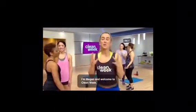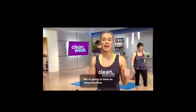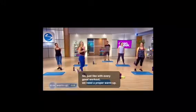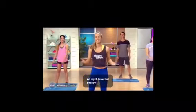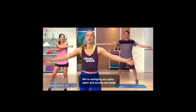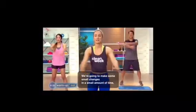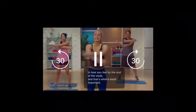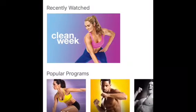Hey everyone, I'm Megan and welcome to Clean Week. I'm so excited you made the commitment to be here this week — we're going to have an awesome time. Today's workout is core function. Just like with every good workout, we need a proper warmup. We're going to start with chest openers, swinging our arms open and across our body. I want you to be focused on this week and this week only — it's that first step that counts. We're going to make some small changes in a small amount of time, and I know that's going to make a big difference in how you feel by the end of the week. Small changes — just focus on one week at a time.